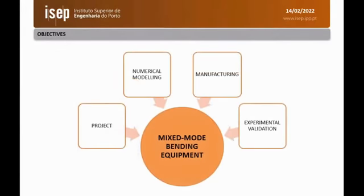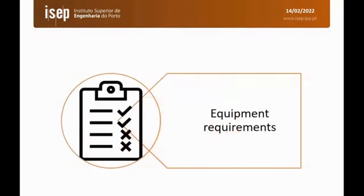So our objective is to develop a new device which allows us to test adhesives either in mode 1, mode 2, or mixed mode. So in this case, we project the device, we create a numerical modeling to validate it before manufacturing it, and test it.